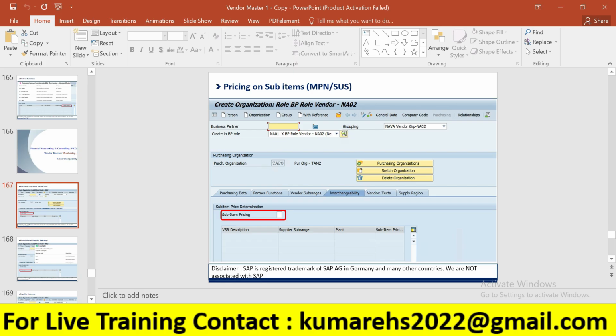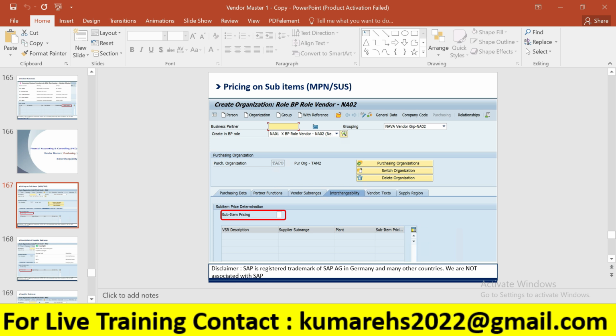So these sub-items may have separate price conditions, different vendors or different delivery details even though they belong to the same main PO item. So step number 1, why pricing is needed on sub-items. Pricing is used on sub-items to handle cases like different manufacturers supplying the same material, split deliveries with different prices, a supplier providing item plus service together, and multiple components needing separate values. Example, main item is a printer, sub-item 1 printer goods 10,000, sub-item 2 installation service 1,000. Both need separate pricing.